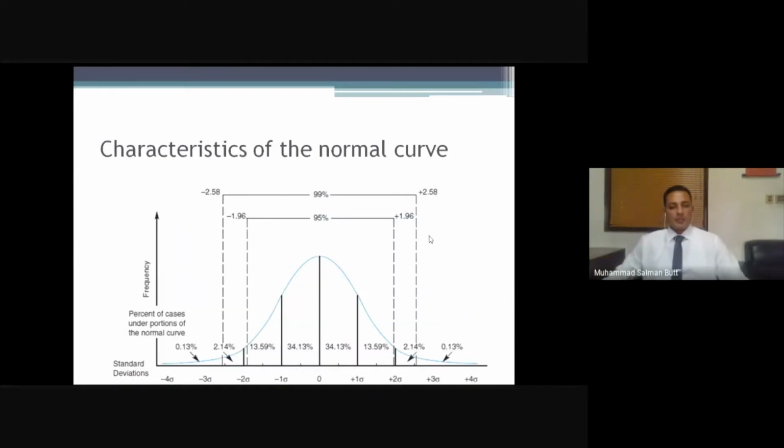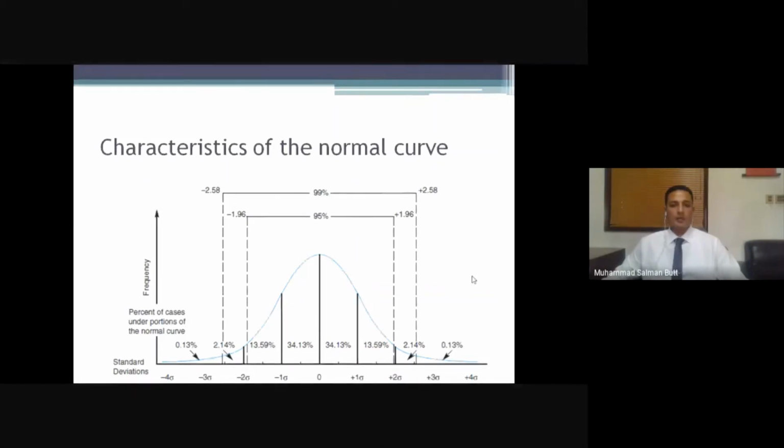In order to understand descriptive statistics, there are some basic terminologies and an understanding of this normal distribution curve that you need. Without that, you will not be able to run any kind of descriptive or even inferential statistics. The first thing you have to understand is the mean. The mean is the average of all the values you have gathered, and once you make the average of those values, you get a centralized value. Here, the mean will fall in this portion of the graph. Here it is written 0.